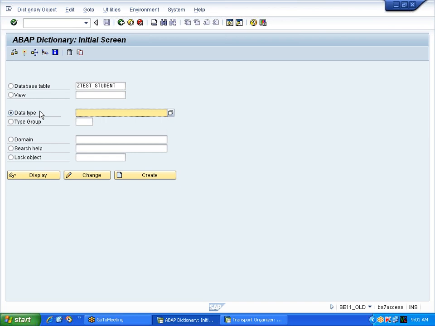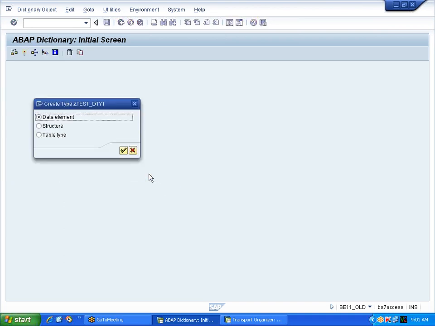Now if I use data type here, I'll give something like Z test data type 1. I'll click on create. What are there?